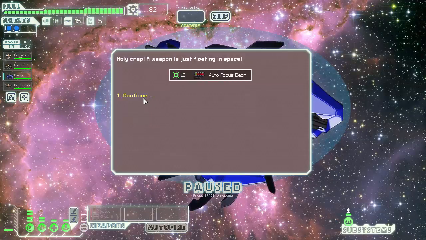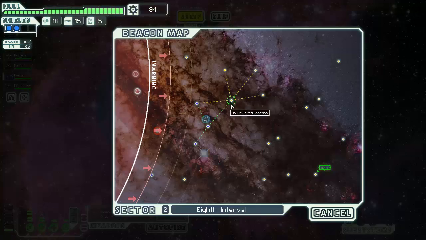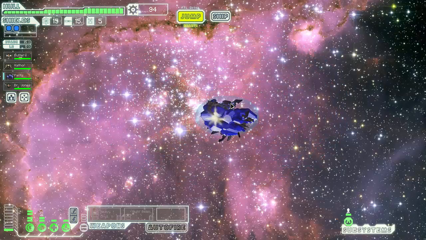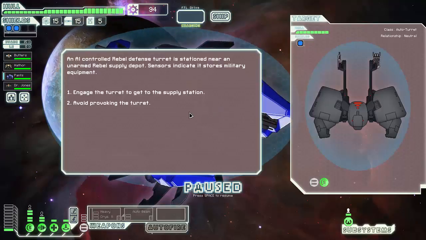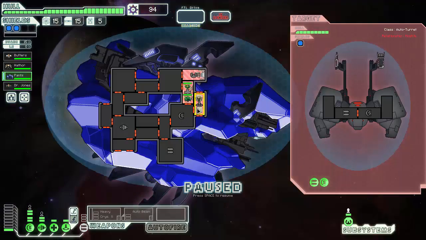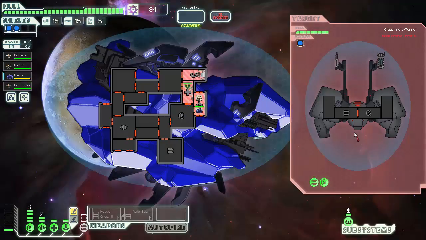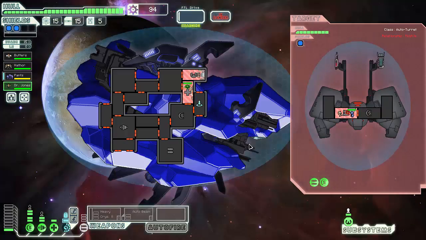Oh, there it is. Not really a good one, though. It's something. Engage your turret to get to the supply station. Now he's got ion flak, so I would really like to be able to take one of its weapons out before it becomes a problem.